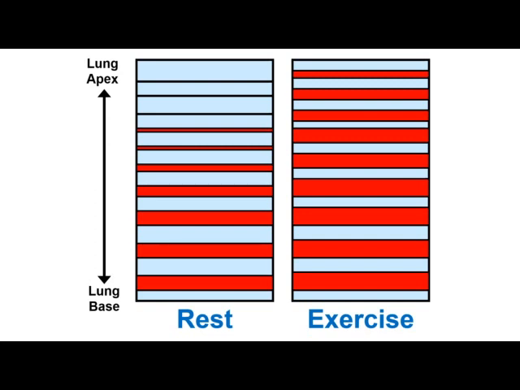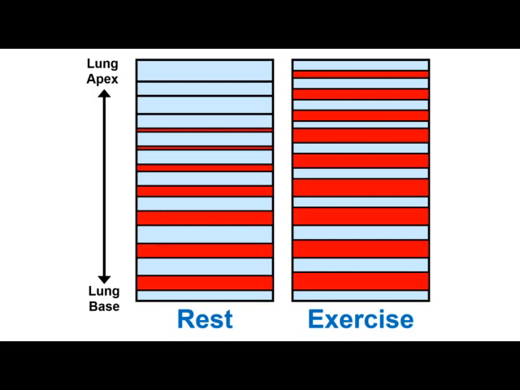So if this is the pulmonary capillaries, kind of depicted here in an upright person at rest, we've talked about the fact that there is zone 1 of pulmonary perfusion, that is, that our alveolar pressure is greater than both pulmonary artery and venous pressure up here, and there's no flow. As we go down, pulmonary artery and venous pressure increase, exceed alveolar pressure, and then capillaries gradually increase in caliber. With exercise, since pulmonary artery pressure increases, all of these vessels that were once closed now open.